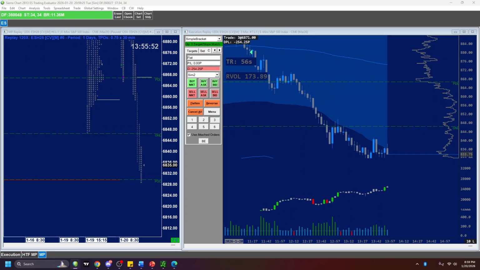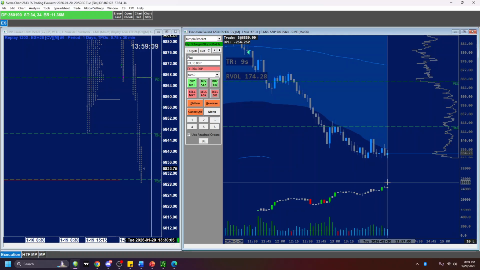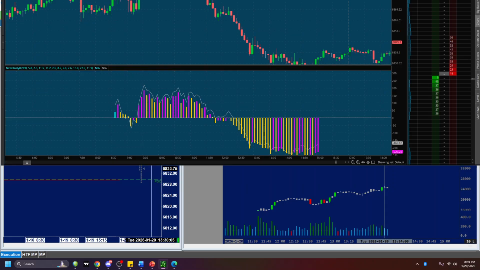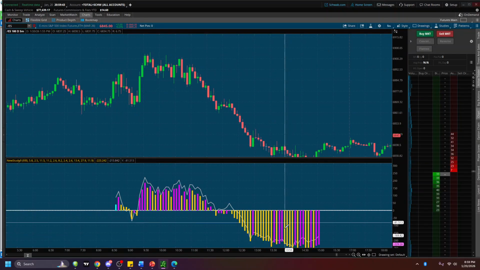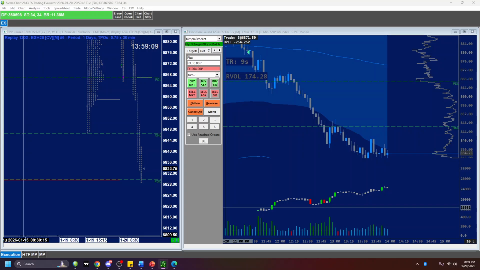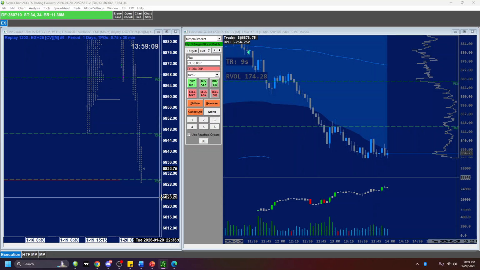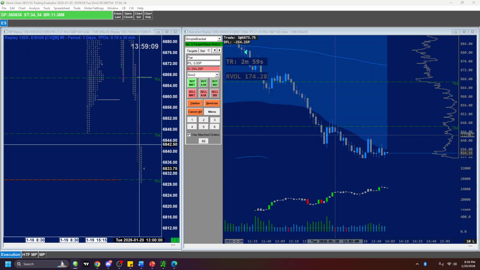I'm gonna keep going. I'm not really gonna be focusing too much on delta and volume this late in the day. But one thing I will be taking a look at, what are we at here? About 2 o'clock. So at 2 o'clock here, you can see delta was way down, right? That's good. That's what you want to see in a trade. But we are getting a little bit long in the tooth, and I don't think we're going to create a third distribution. So let's see what happens here.